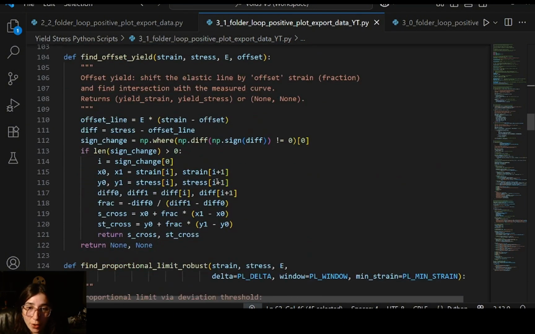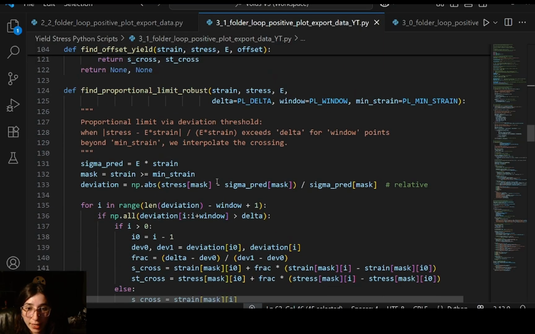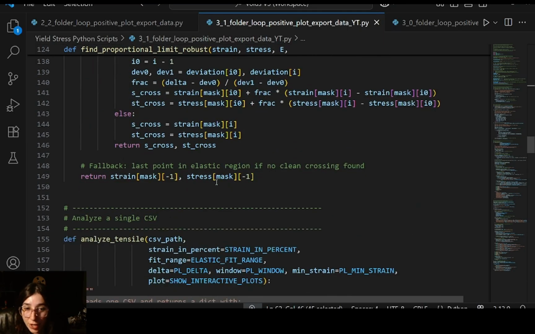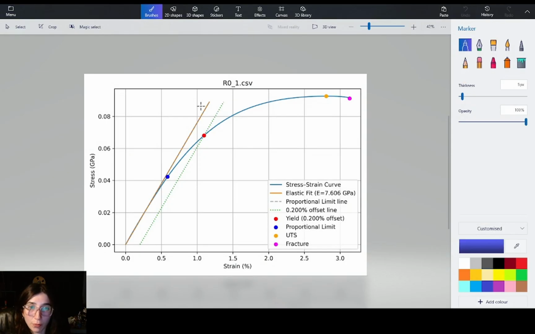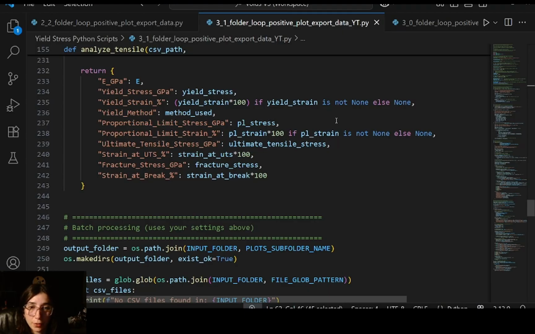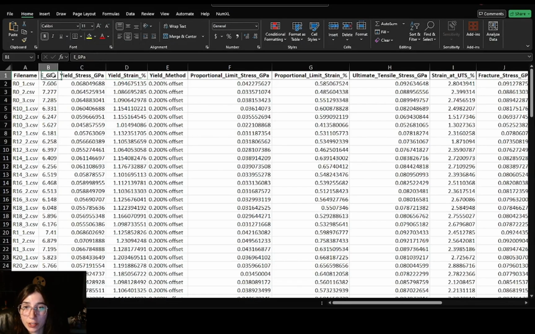There are comments all throughout the code for your own learning and then to explore what needs changing. For example, in your plot, if you don't want all of these lines present within the code, you can go ahead and comment out the plotting of certain things. Another thing to note is that if you are working in other units, you should also go ahead and change these flags down here to reflect that unit. Otherwise, they will appear in your summary Excel sheet up here, and if you're not comfortable in changing it in the code, once it's been run, you can change these directly in Excel.